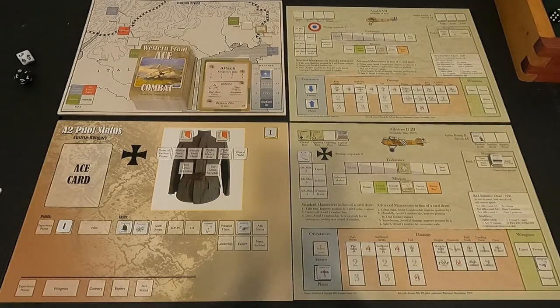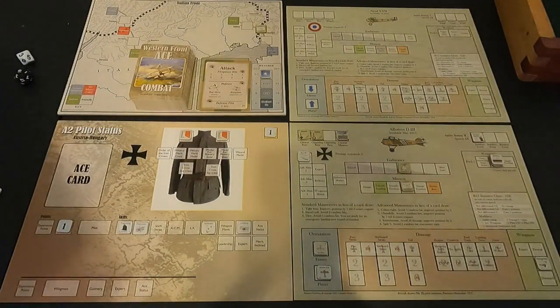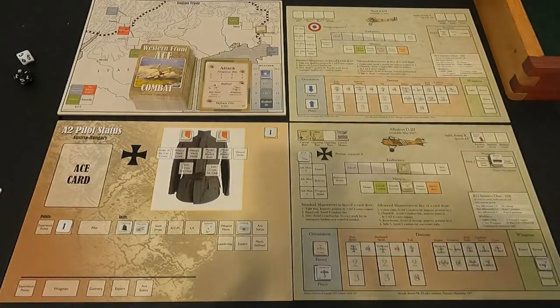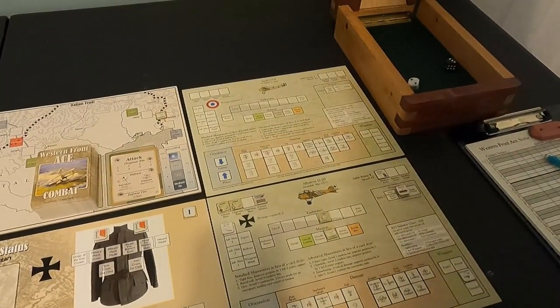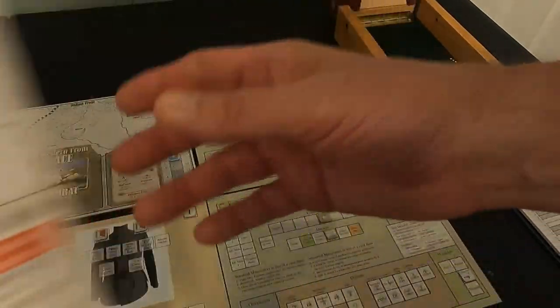Okay. Let's see. Counter to Halberstadt. Now he checks the chart B1 for starting orientation. Okay. So here we come, B1. We got to roll starting orientation. And I don't have any modifiers for this. So I'm gonna roll. Let's see if I can get you where you can see it. And we get a 5. And a 5, player starts advantaged.